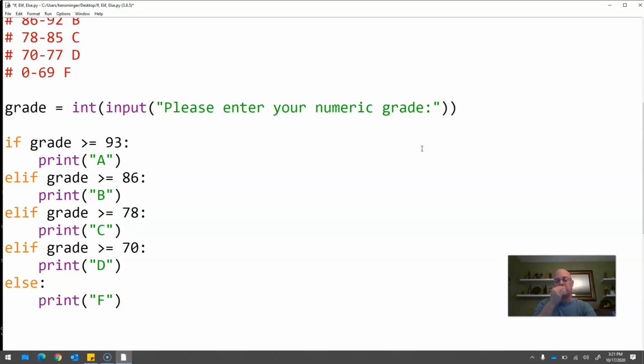And when you do this, you want to make sure that the hardest condition to get is on the top of the if statement. If you have greater than or equal to 70 on the first line and you type 95, well, yeah, that's going to trigger and then nothing else will print. The hardest grade to get is an A, so we have that first, and then you descend from there.